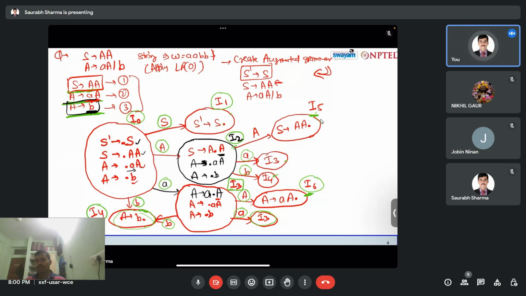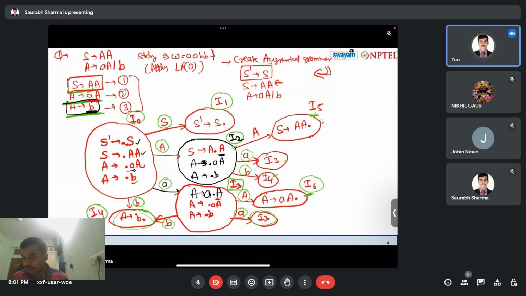Now we take the pointer which points at the start of the start symbol, and based on whether there is a terminal or non-terminal, we take the closure. If there is any non-terminal after that pointer, we take all the productions of that non-terminal and consider them in that state.